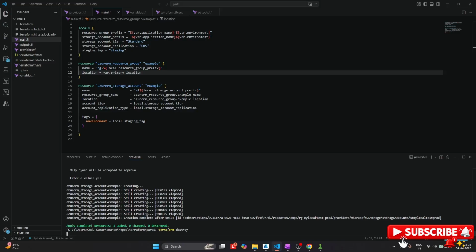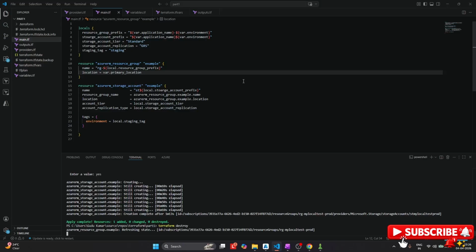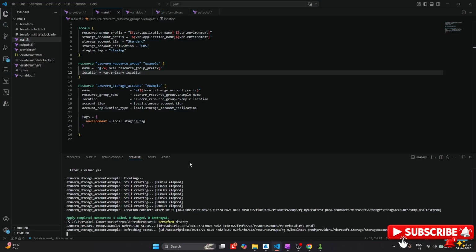And wait for it to finish, and then we will write some configuration in our outputs and see how output can be helpful. So it's working. It's going to take some time. Let's wait for it to get finished.